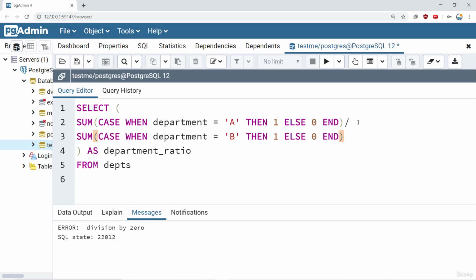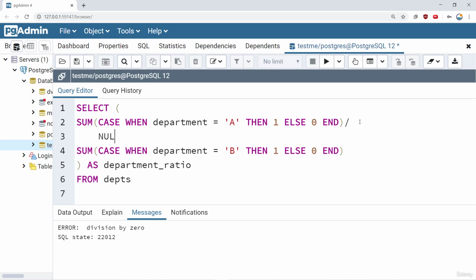Recall that nullif is going to return a null if they both match. That means if both arguments I passed to nullif match, then it returns a null. And right now I want to return a null if this entire sum happens to be 0.